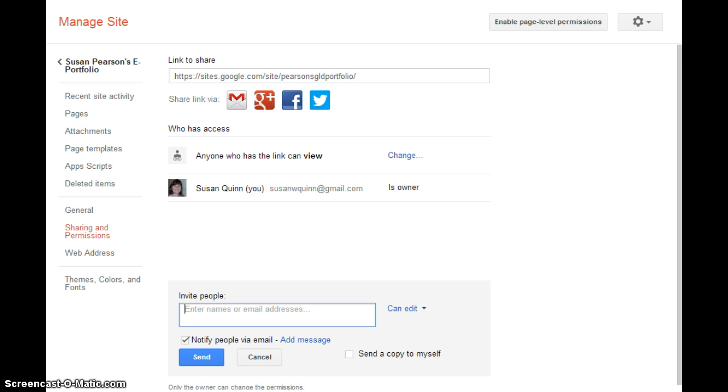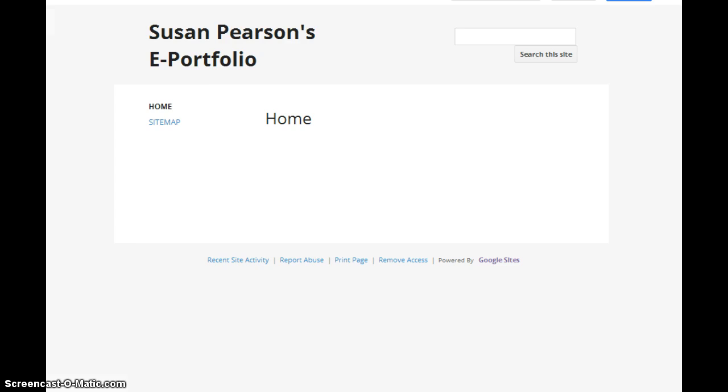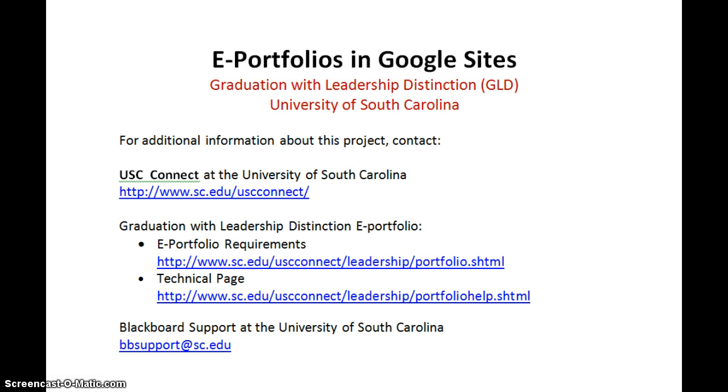So that's what we need to do for this first part. Again, in here, there is no save; you just make your changes, and you use this again to get back to the main page. Okay, so that's step one. We've made a new page, we've changed the name of it, and done a little bit about some of the settings, and we have made it public to people who, in our case, we gave the URL to. But here's some contacts for additional information for making your portfolio.